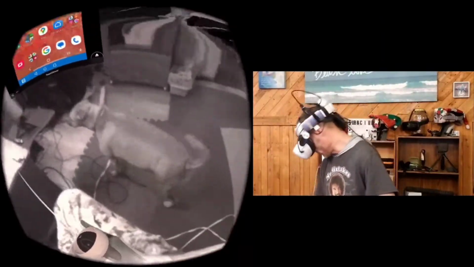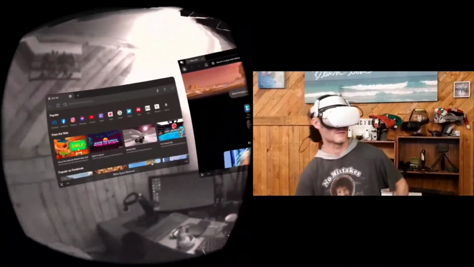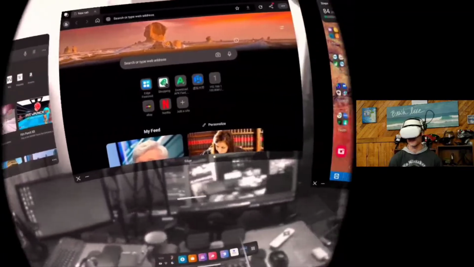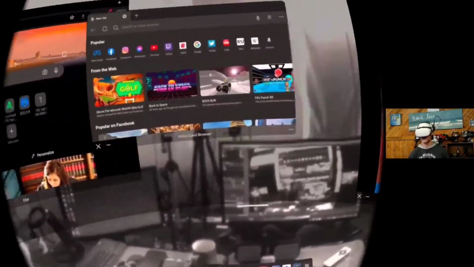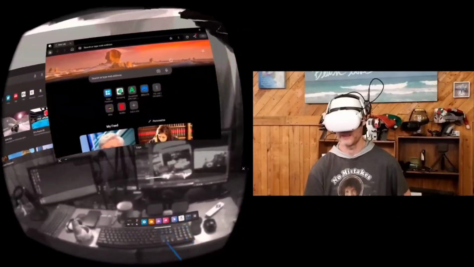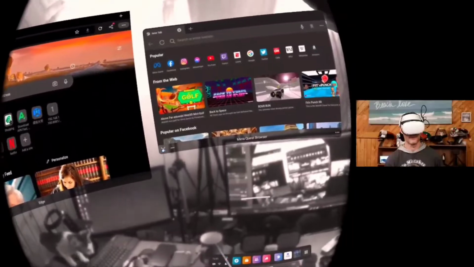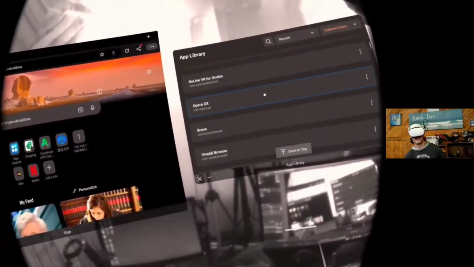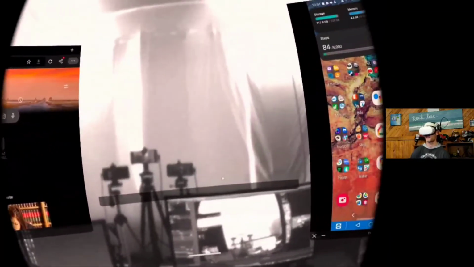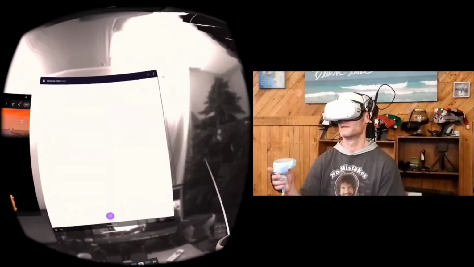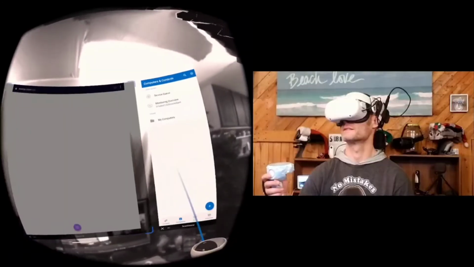What's going on, everybody? Everybody chilling out? Everybody's being okay? Oh look, we've still got this browser sitting over here. This is another advantage too, when you're using a third-party browser, you can open it as its own independent application alongside the Meta Quest browser. Let's do GX, Opera GX. This is one of my favorites right here. This browser is so fast.